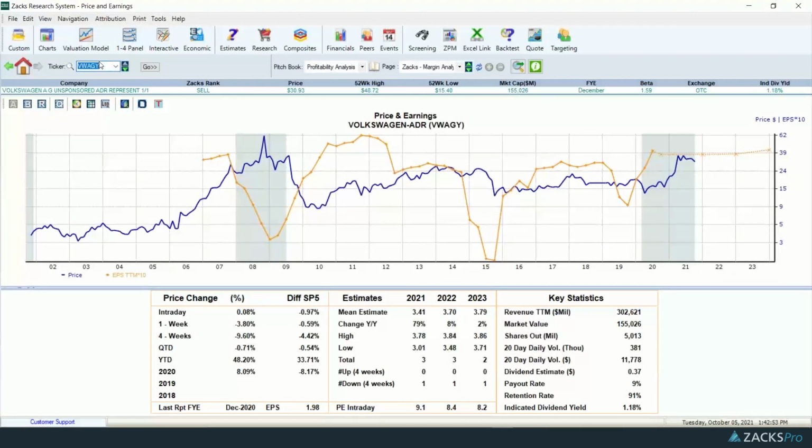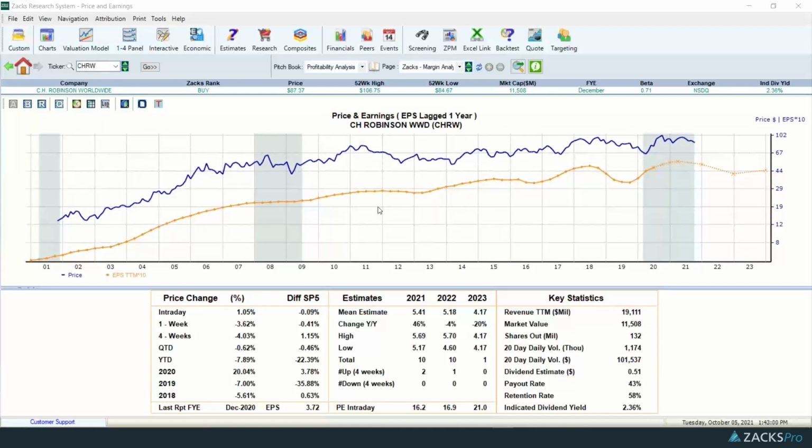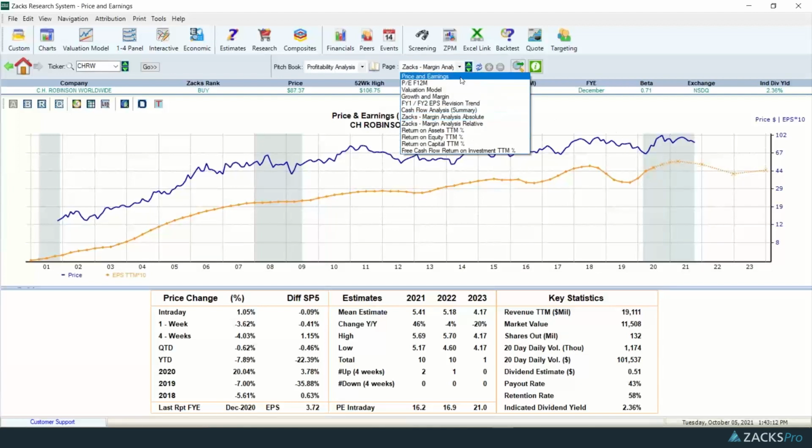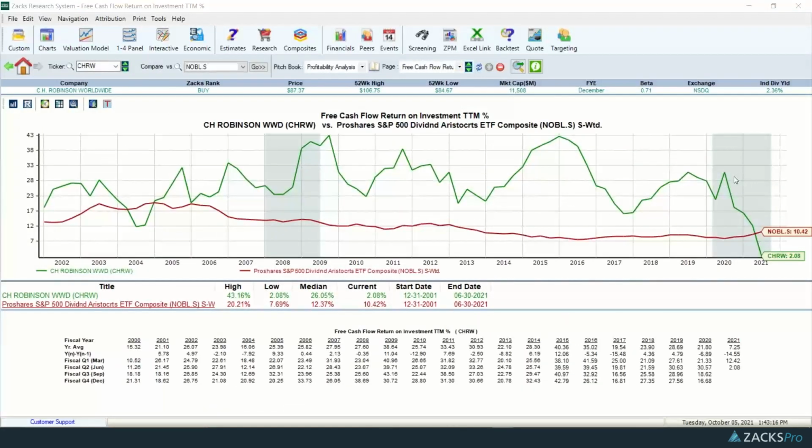As I mentioned, C.H. Robinson remains on watch. A lot of reasons for this. Obviously, C.H. Robinson, one of the world's largest logistics, transportation types companies, having a little bit of a rough go here as of late. We're not going to give up on C.H. Robinson. There's many reasons for this. One of the things that I'm keeping my eye on is the reinvestment that they're making in the business, and you can see what it's doing to their free cash return on invested capital. And I want to see some improvements in this pretty quickly.